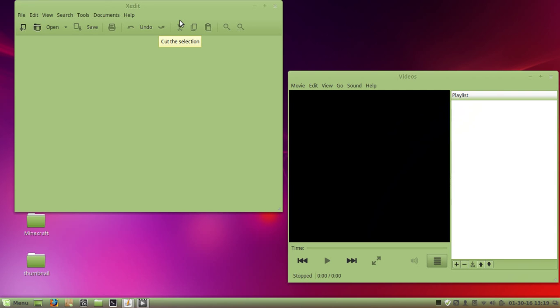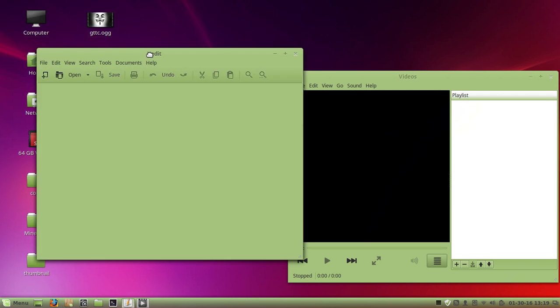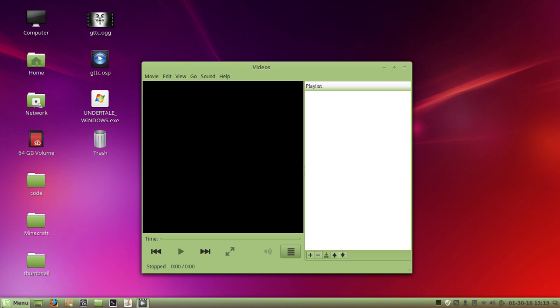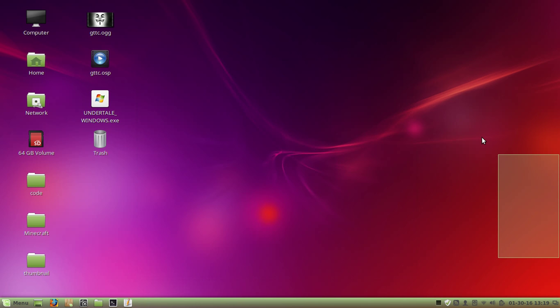Hate when that happens. If you have to close everything in Xedit, it will say Xedit. So that way you can distinguish between Xedit and Gedit. I also noticed that if you open Totem, then by default there'll be a Totem icon there. It's just black. So those are some nice distinctions you can make if you install both to find out which is which until Linux Mint applies that.